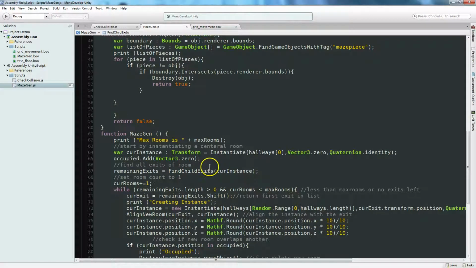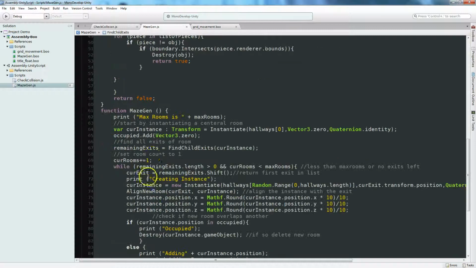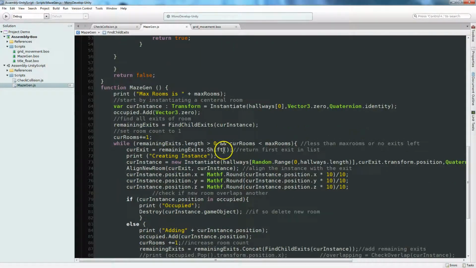If I did shuffle the exits as it was updated, I would get a much less generic looking, expanding array, and probably something that changed a little bit more. So, for example, if I did this exit equals remove at, oh no, I can't actually do that.